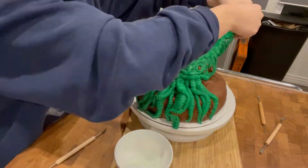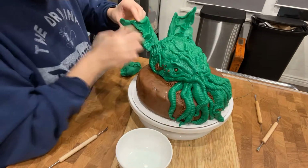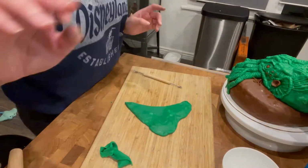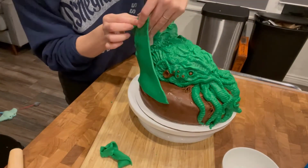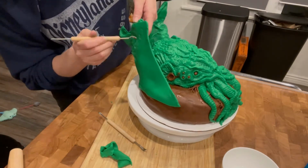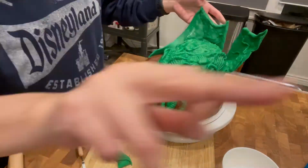And so at this point, I was pretty stoked with how it was looking. Even if you look at it, I probably shouldn't have even tried to do a bigger wing than that, maybe just slightly bigger, but I wanted ultra drama. You can see how the wing kind of curves forward and almost hugs the rest of his face, which is why I didn't think of doing that much detailing on the rest of his face.